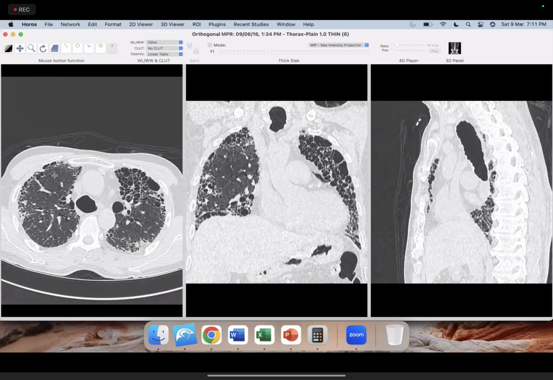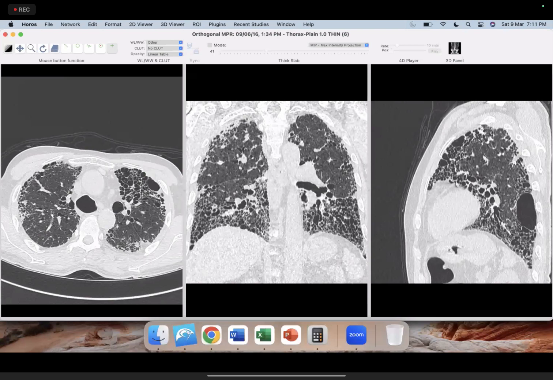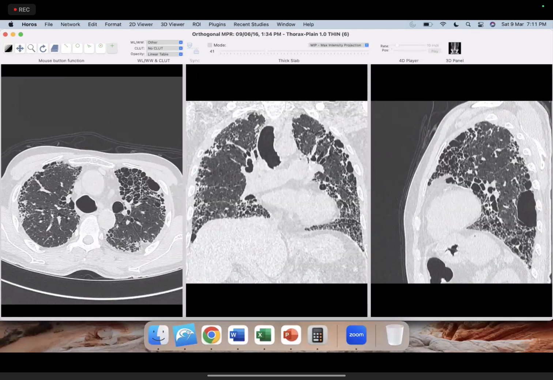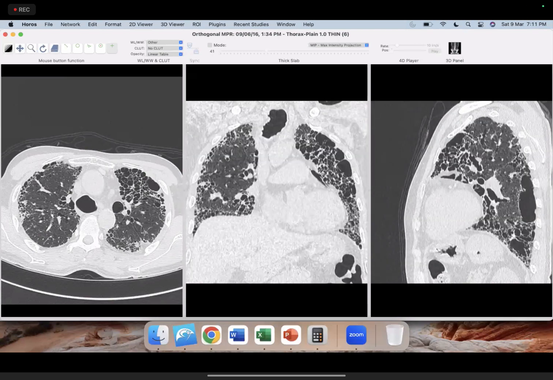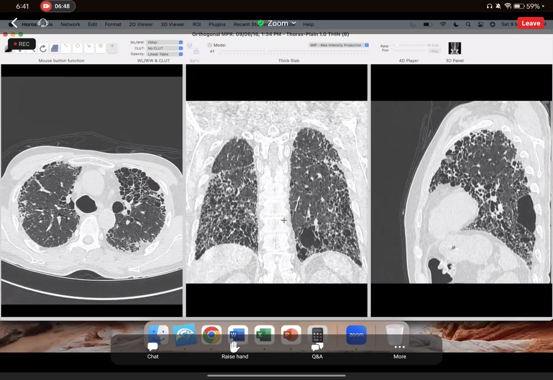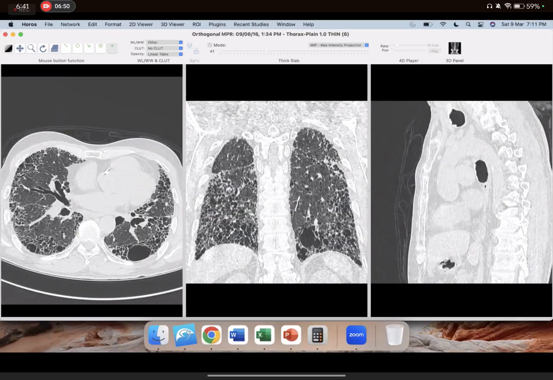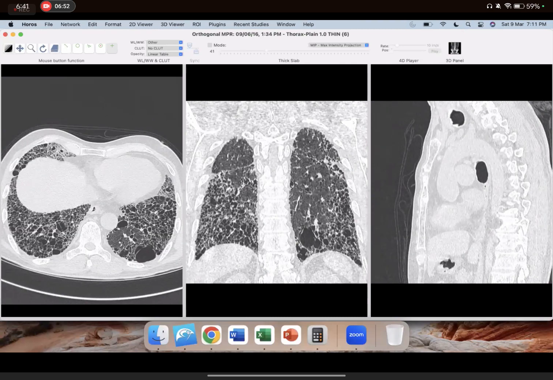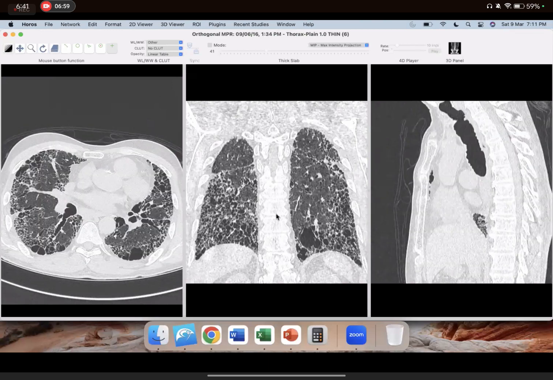When you see this part of the lungs, that is the non-dependent upper lobes or the anterior upper lobes, if they are very significantly involved like this, there is not just reticulation, there is extensive honeycombing also, then you call this the anterior upper lobe sign. Then what about these lower lobes? We see extensive honeycombing, right? And doesn't it look like a very large quantity as against the previous scan? So that is what we call the exuberant honeycombing sign.